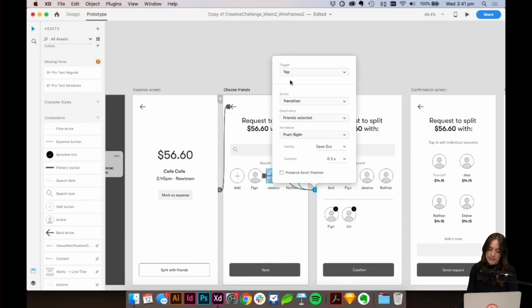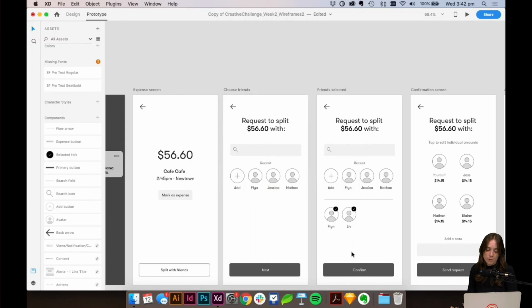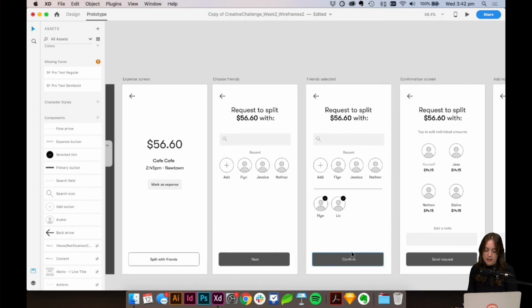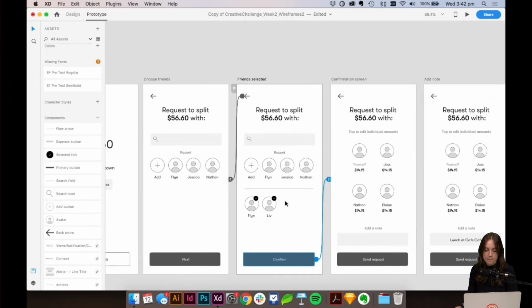I'm going to say that it should transition. That's the transition that I've got. I've got all these options, and that's a whole other thing to delve into. But essentially I can choose how it animates to the next screen, and I can choose what that looks like. In this instance, I want it to push left because that's a transition which is quite familiar in iOS. So yeah, super easy. Again, I've done this with all the buttons. I've just linked these back so people can play with it a little bit.